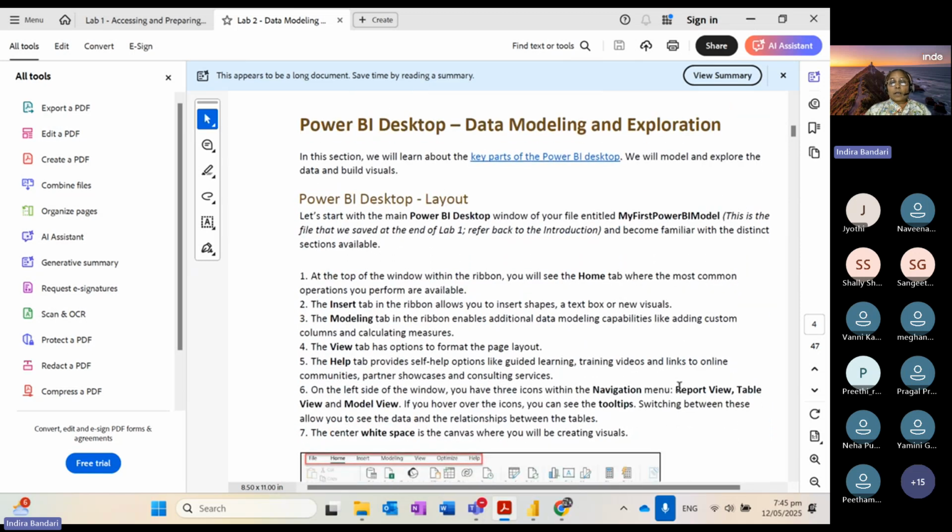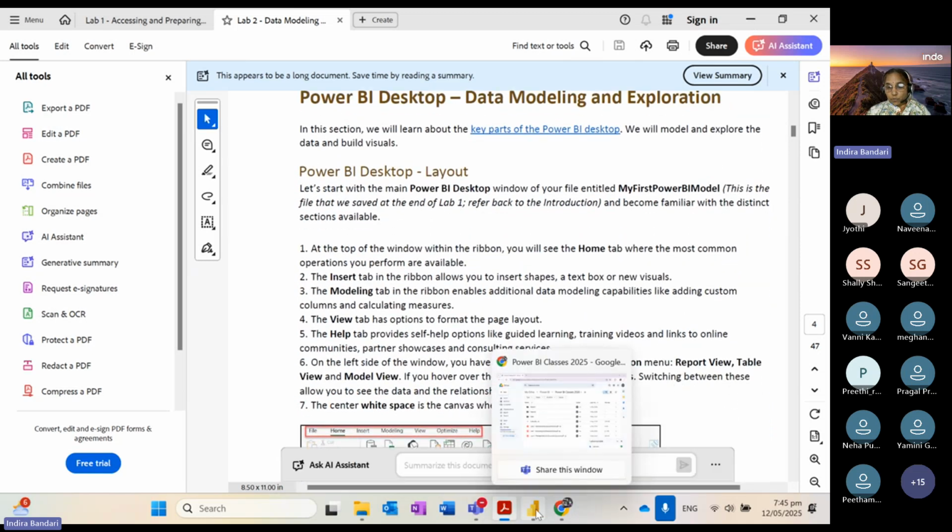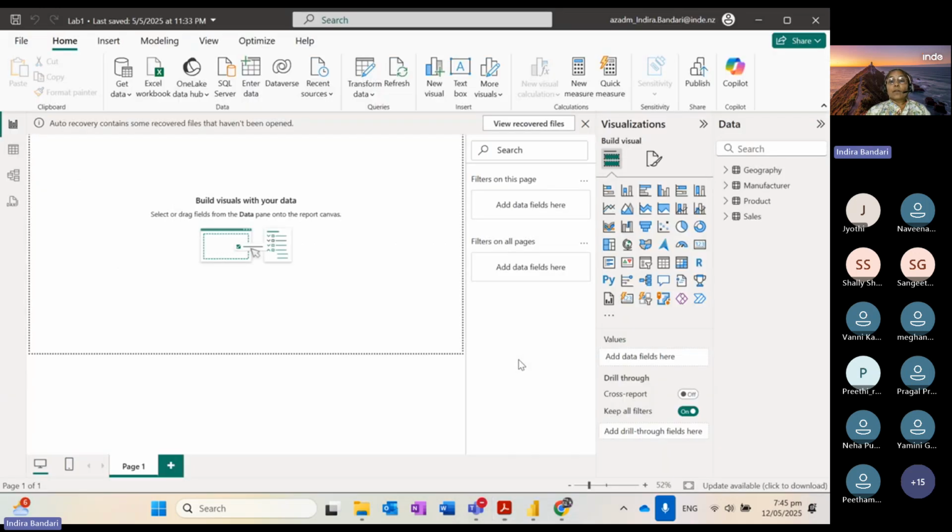Now I'll take a little bit of time to explain the layout of the Power BI desktop. So here we have the Power BI desktop layout, and you have four views. The first one that we are seeing here is called the report view.